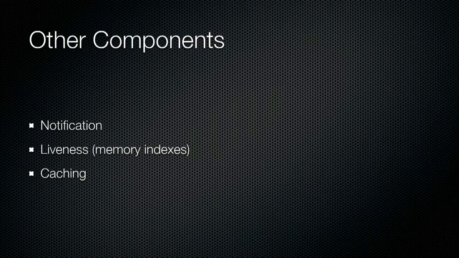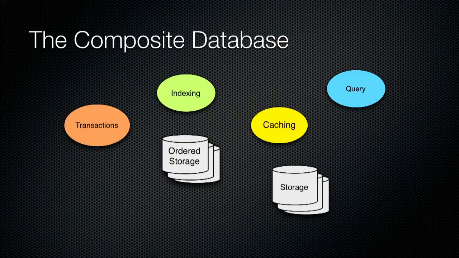There are lots of other things you might incorporate in this idea of building a database for application use out of components. That indexing job is batch-oriented and happens periodically, so to fill that gap you might want to build systems that provide notifications of recent change and build in-memory indexes of live data to fill the gap between the static view and the live view. Caching is another thing we already treat as a component — you can take Memcache off the shelf and connect it to other things. I encourage you to take your storage, this very powerful distributable technology, and consider it not the end game but the beginning of an approach to reaching users — building up the leverage we're used to having with databases, without taking on the problems of a monolithic approach. Get your leverage back.